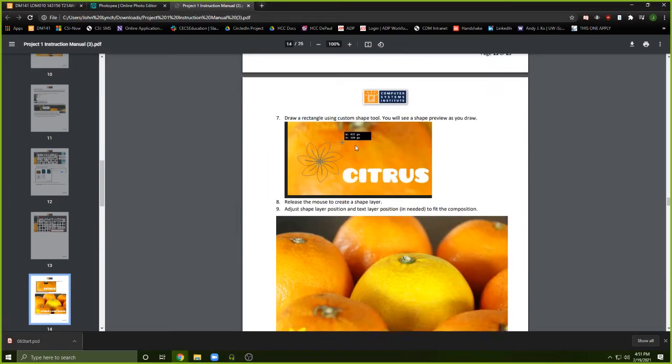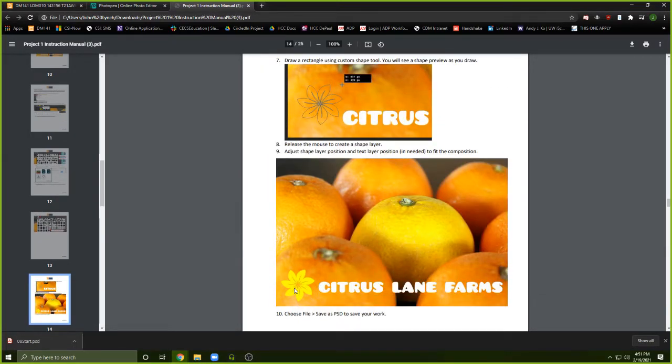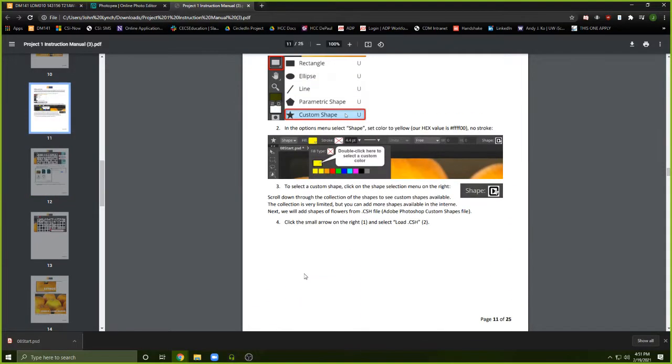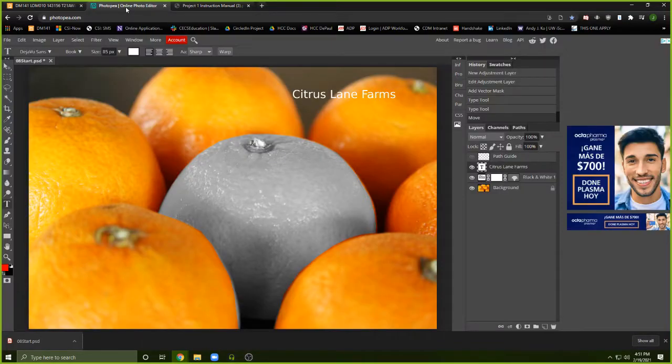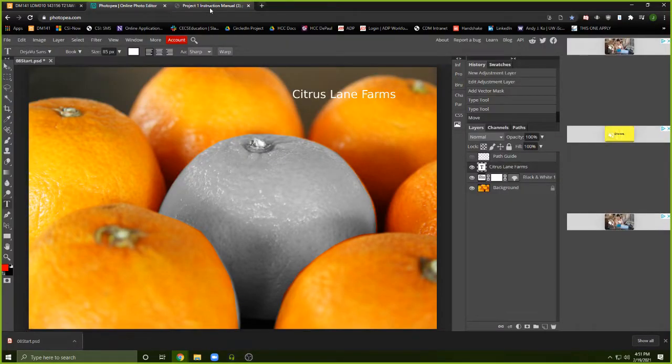As you remember, at the bottom here, we get this little logo, and he's saying we want to add a custom shape. So if you've never done this before, there is something in Photopea called custom shapes. And how do we go about custom shapes? Well, if you remember way back from our first day of DM140, when I selected rectangle, I'm able to draw out rectangles. And if I right click on rectangle, I have my circles.